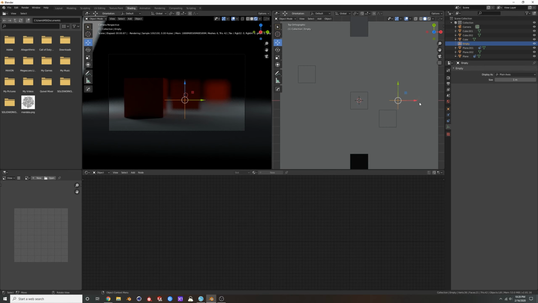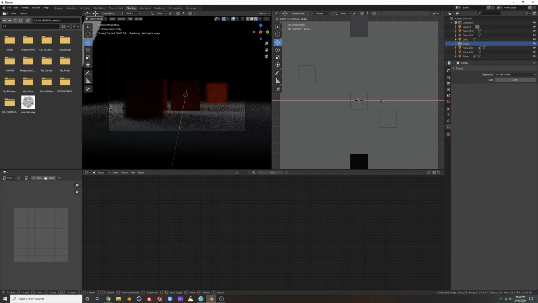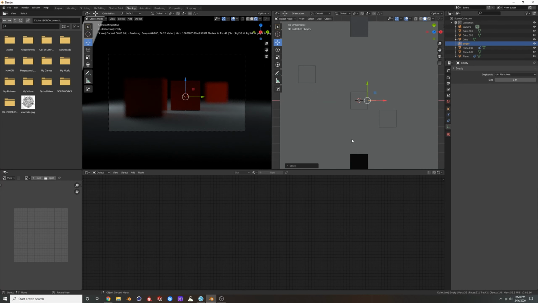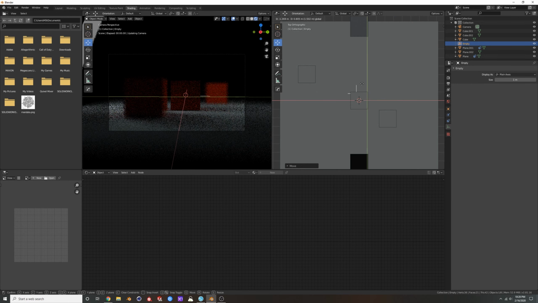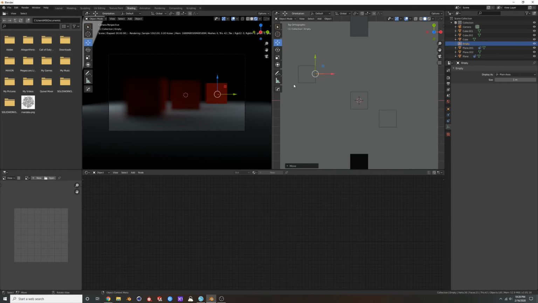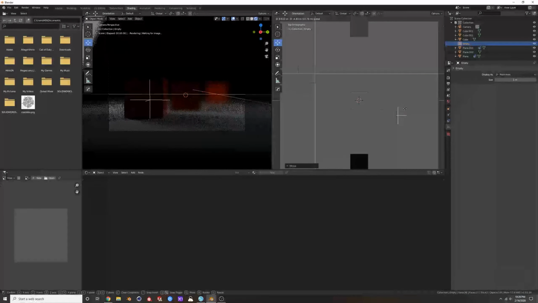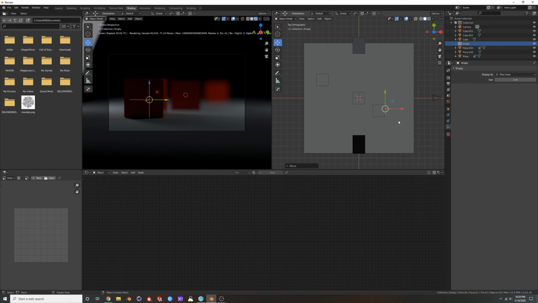So if I want to focus on this cube, I just drag this guy to the front of that cube, or wherever you want to focus on that cube. If I want to focus back here, then I just drag that guy back there. And that is how you can do a nice, cool rack focus effect. Or you can customize your depth of field. It's pretty sweet.